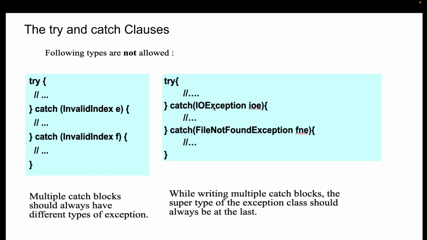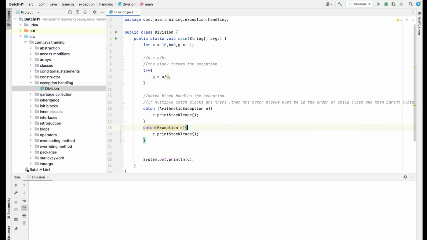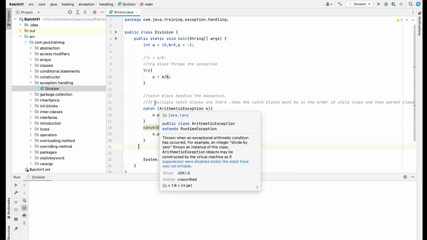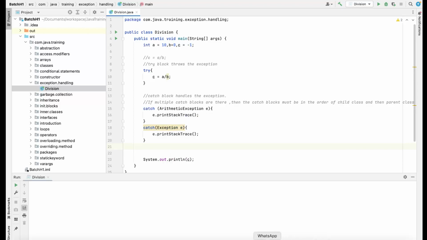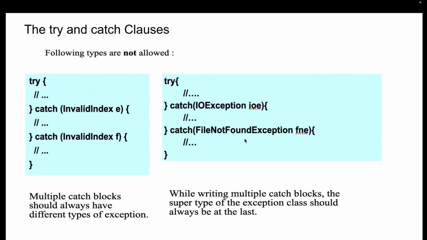error. We had seen this thing when we were handling this. When we had written this arithmetic exception below the exception, we got an error. Why? Because exception class is the parent of arithmetic exception. So that is why we were getting the error. Similarly in this example as well, file not found exception is a child class of IO exception, and that is why IO exception must be written below file not found exception.